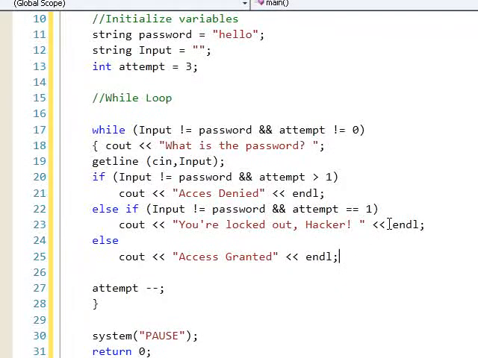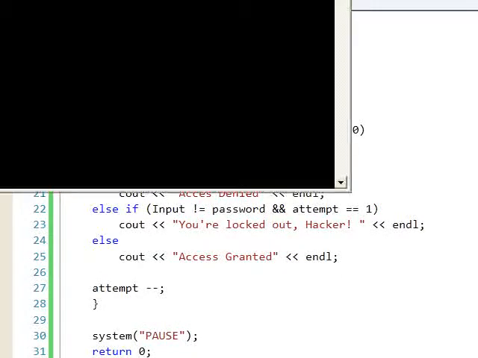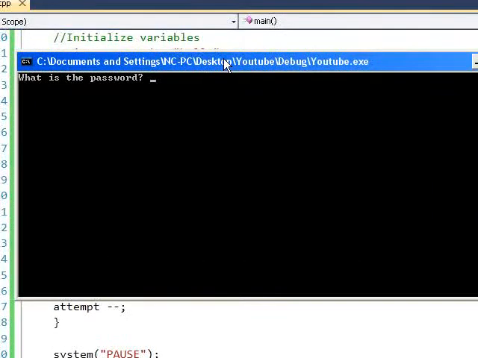Now let's see if the program works. First, the program asks the user what is the password, and I will just enter a random password. Because I entered the wrong password, on the first attempt, it will say access denied.